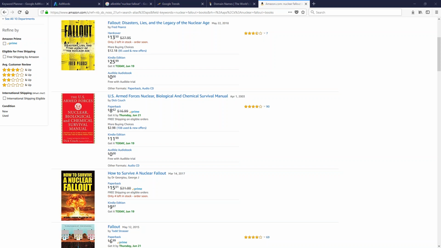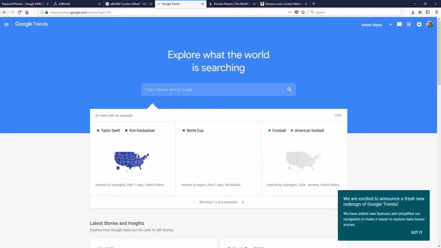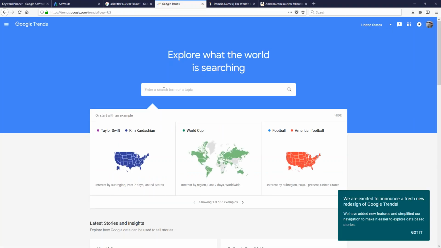You can utilize the Google Keyword Planner to help you out with the keyword research. You can utilize actual Google searching to figure out sometimes what people actually search for, what kind of competition there might be among these other websites. You can also use sites such as Google Trends.